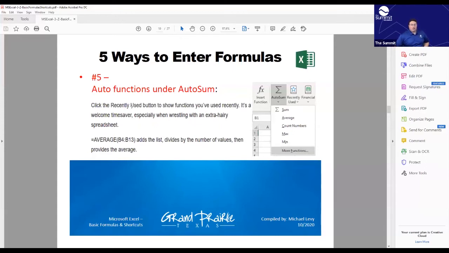But again, using that recently used button, you can do that and it will save you time. And then you can use Autosum as well for some of those other common ones, like average, and then you can also subtract. We'll have another little chart a little later just to show you exactly what some of these functions do, and they'll give you a little bit of a formula to look at. But again, that's the 5th way, using the Autosum. It's a very common one that you can use in Excel, and it's also pretty simple.